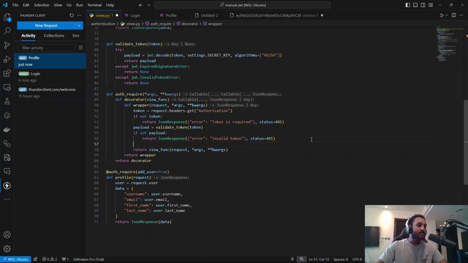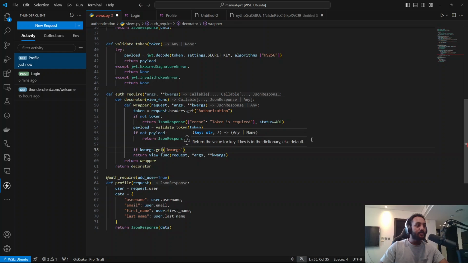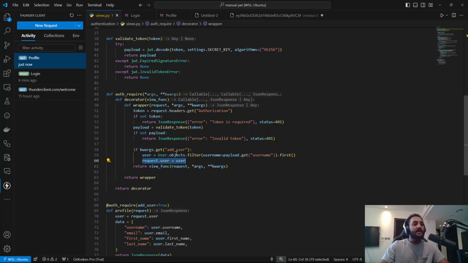If the user is authenticated, if kwargs.get add user is true, we can do a filter and add the username on the user of the request.